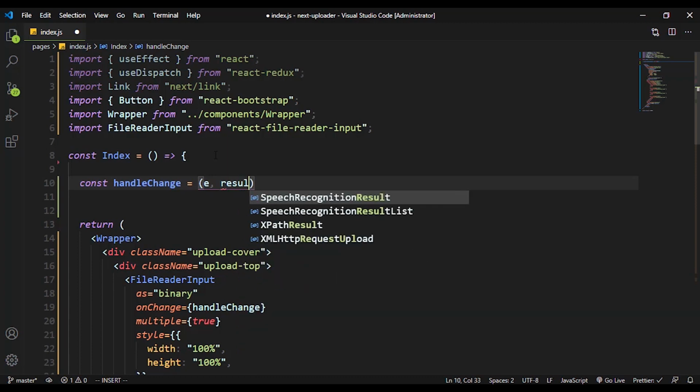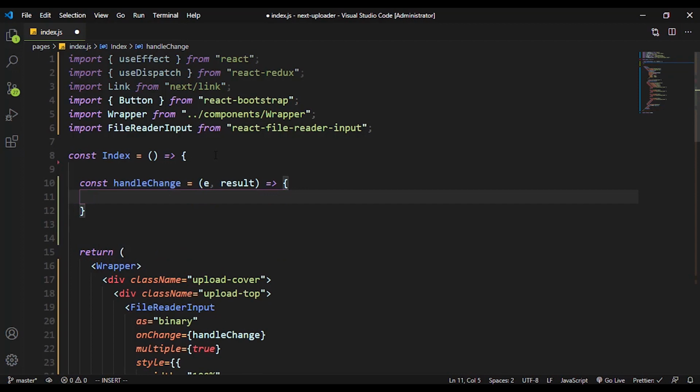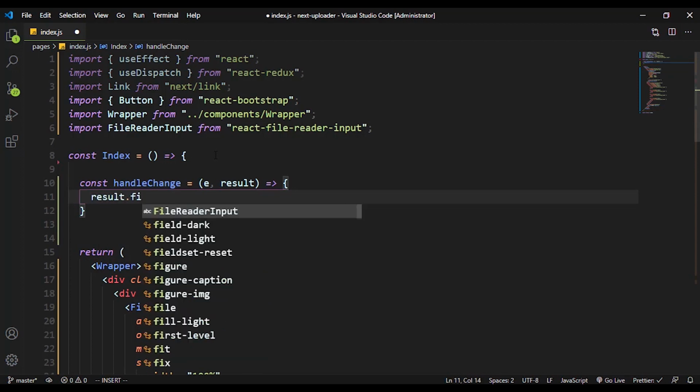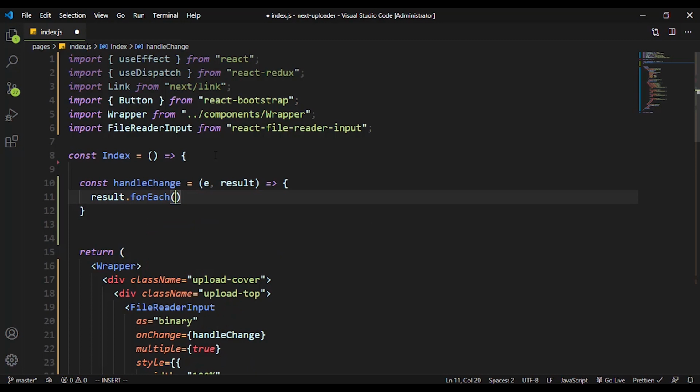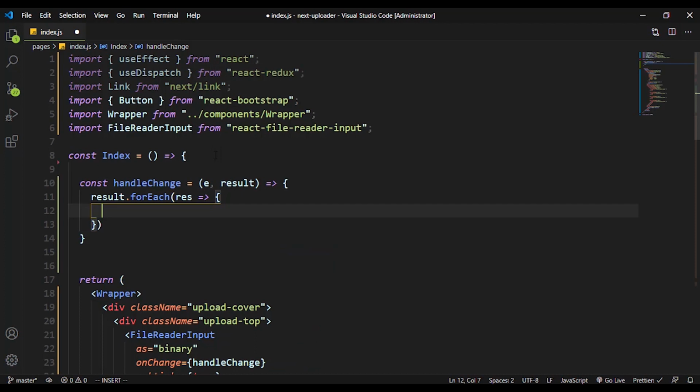It comes with two bindings, the E and the results. The results is where the files are. So we have to look through each of those results. Let's just give it a res value. We can use destructuring to pull from the result. We can pull the configurations, something like the E configurations, then we can pull the files together from the rest. So I'm just going to use array destructuring. From the rest value we want to get the file.